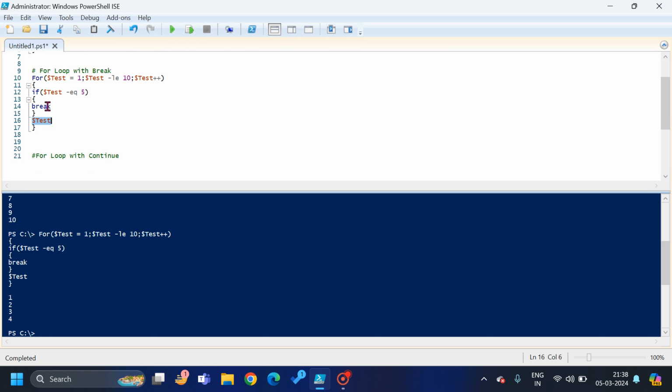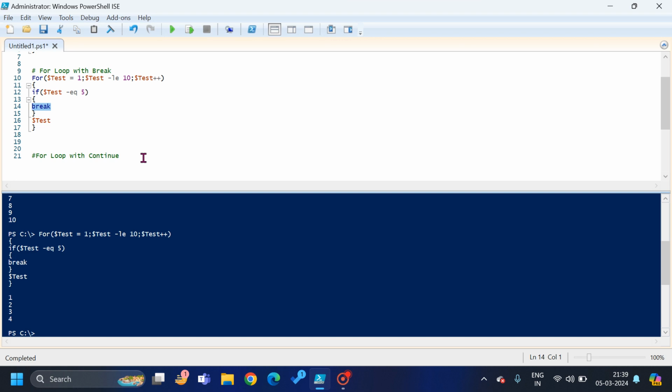So this is the use case of the breaks, that if you don't want to continue with the logic or with your code which you want to, based on any given scenario, then you can always break your loop by using this break keyword, right? So this is the second scenario which I wanted to share in today's video.